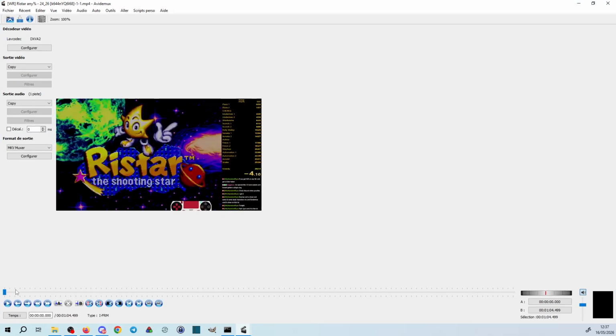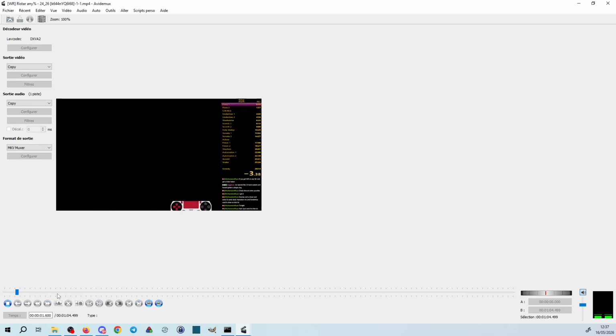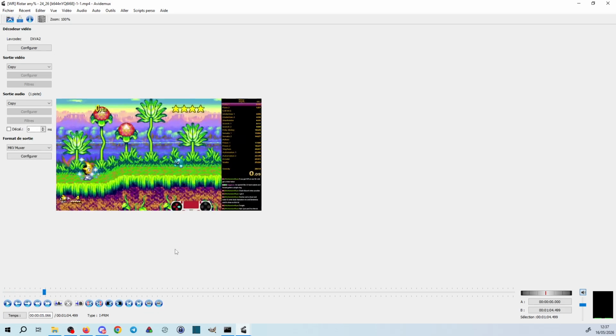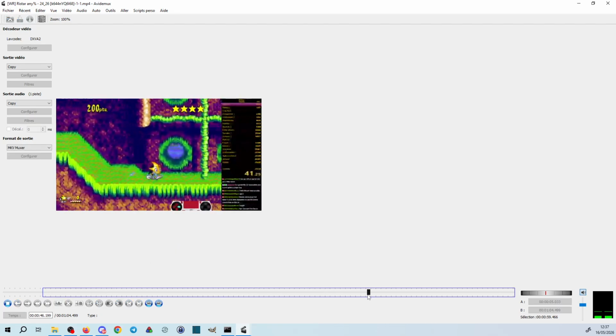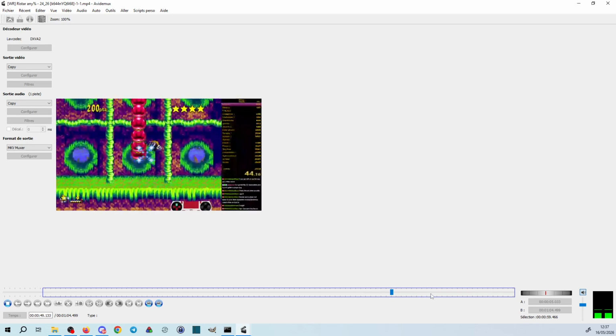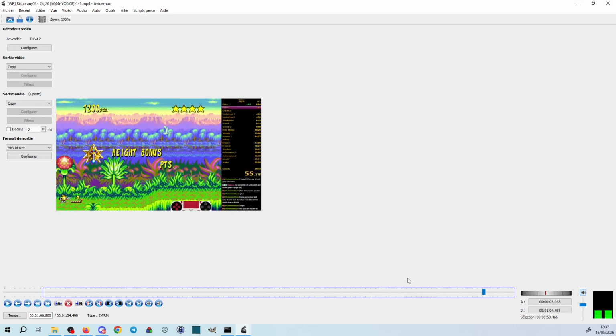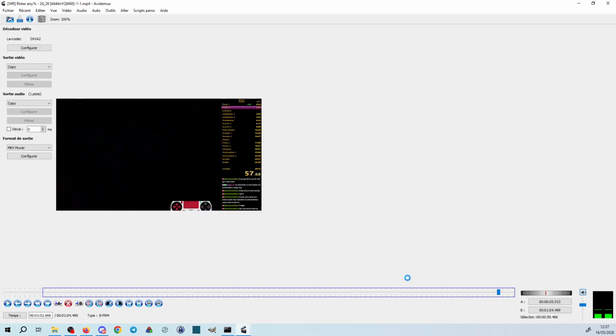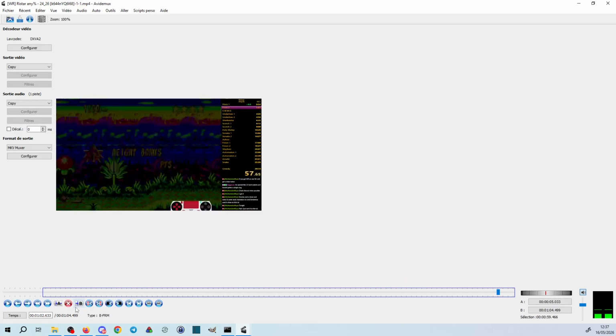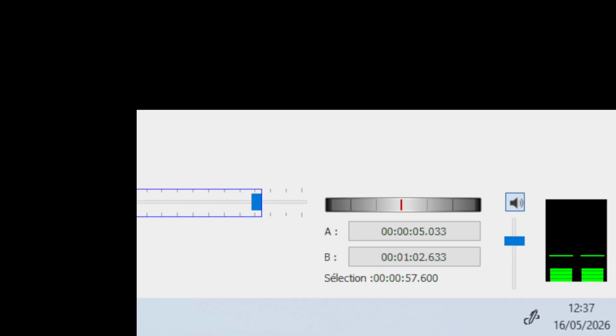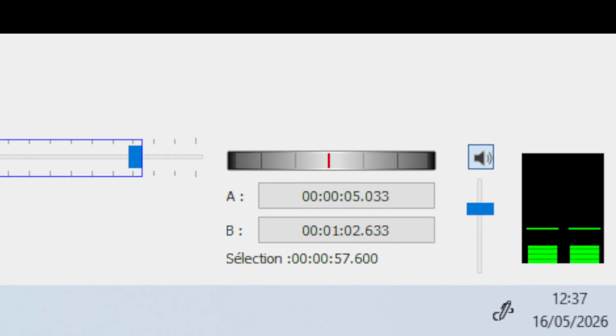I don't remember what we said for 1-1, but this is frame A. That's still playable though. And this is B. And in both cases, it says 57.6 precisely. Sometimes it's not going to be 6.7, it's going to be 6.8 or something like this. It's kind of the inaccuracy, but here we can see the same thing.